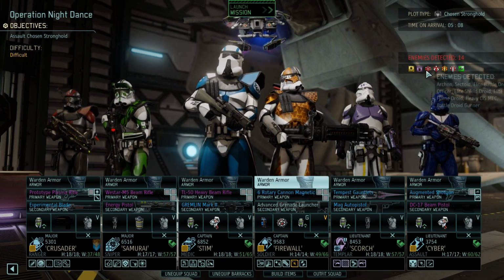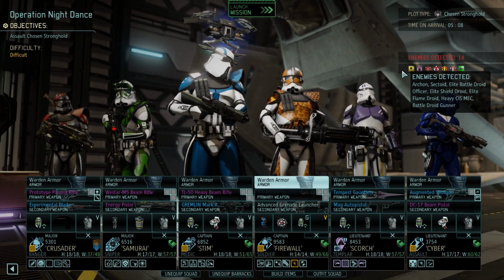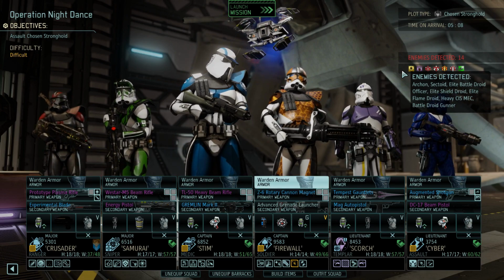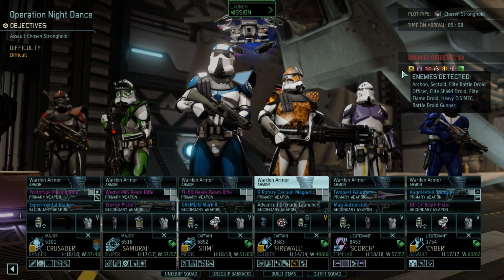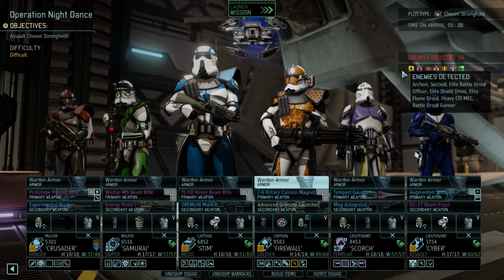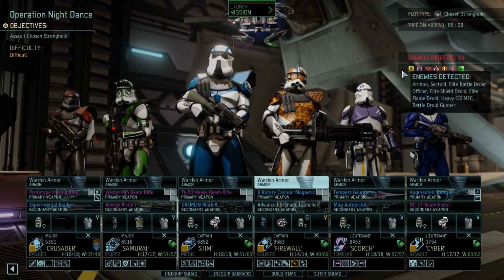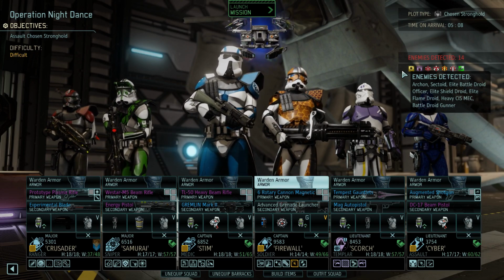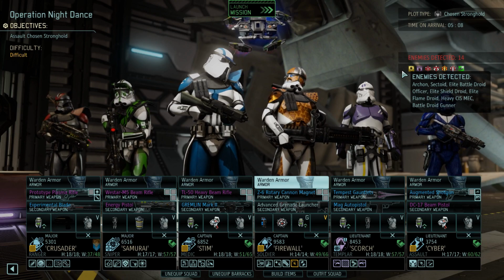The enemies that we're going to encounter: the Archon, a Sectoid. There's 14 total, but at least an Archon, Sectoid, Elite, Battle Droid, Officer, Elite Shield Droid, Flame Droid, a Heavy Mech, and a Gunner, which is a Muton. So that's 1, 2, 3, 4, 5, 6, 7. So at least probably 2 of each is my guess.